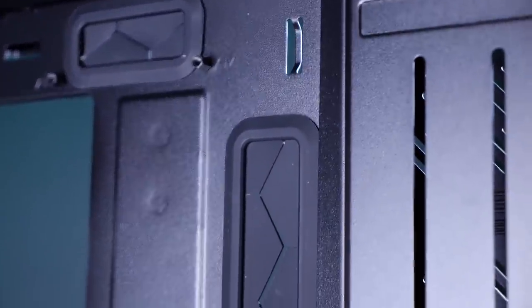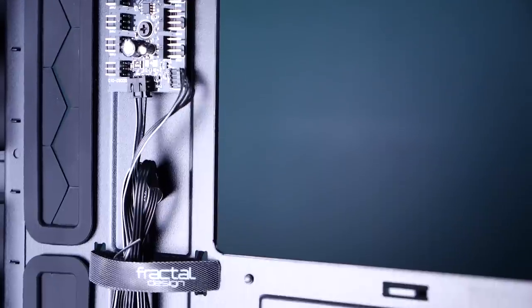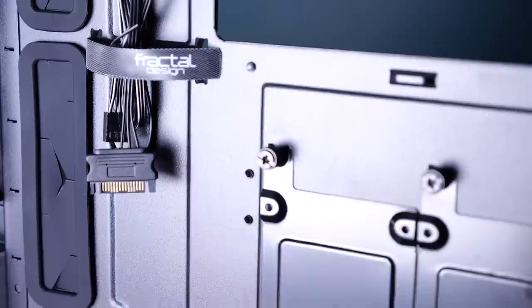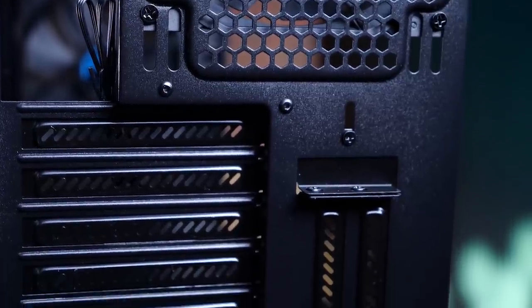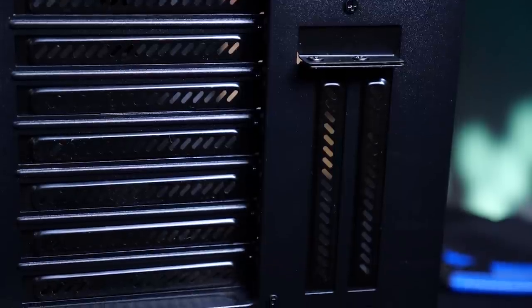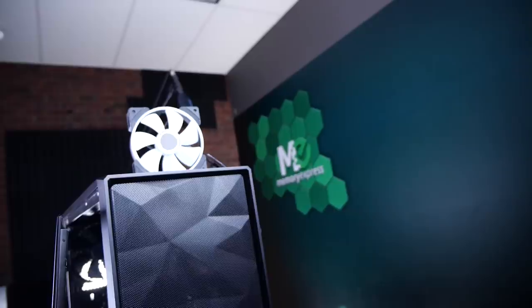For the rest of the cables, we have these fancy rubber grommets. Also on the back, we have a Nexus Plus Smart Hub, which allows the motherboard to control up to 3 PWM devices and 6 case fans. For any additional add-in cards you might need, this case supports 7 standard PCI slots for your motherboard, with 2 PCI slots on the side. You can use this for housing your pride and joy GPU, a capture card, or maybe even a neat-looking USB card.